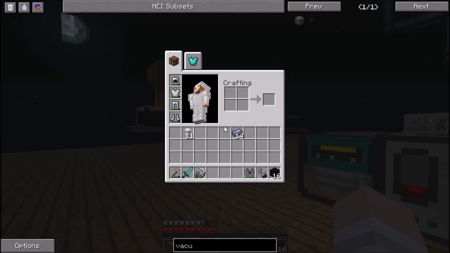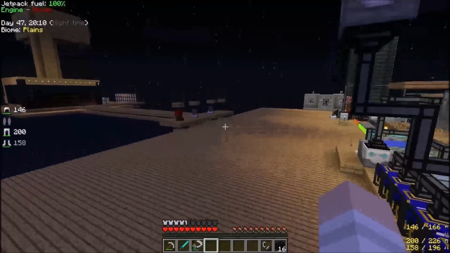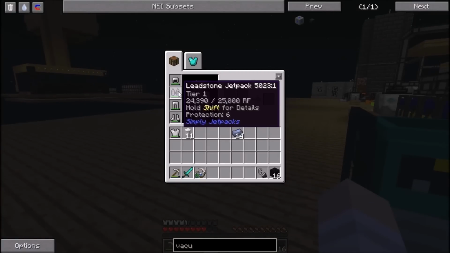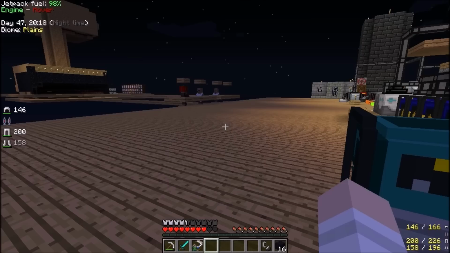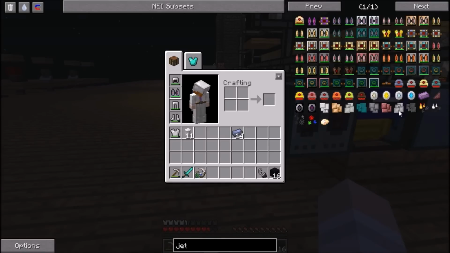All right, so that was quick. All right, let's put this on. There we go. All right, jetpack fuel. Oh my god, that drains so... Ow. That drains so fast. Maybe I should upgrade it. Let's see.